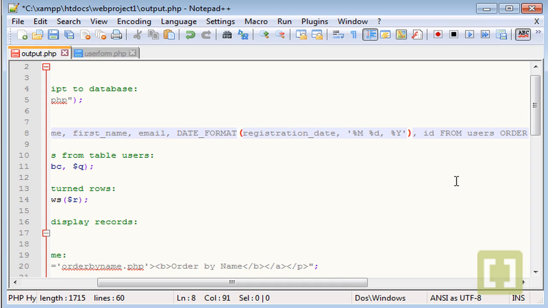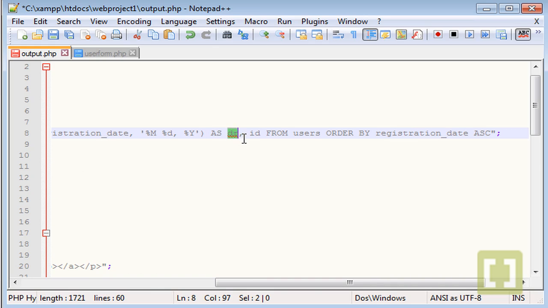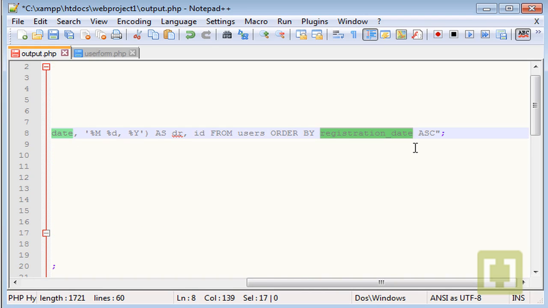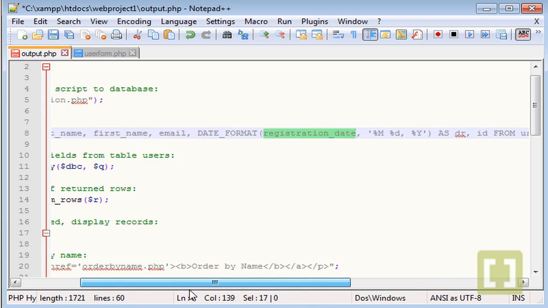After the parentheses, we type as dr. What I'm doing here is creating a date format for the registration date that will give me the month, the day, and then the year. All of this will be stored as dr that I will later use. And basically here I'm selecting ID from users and ordering it so the newest registered user should be at the top by default.